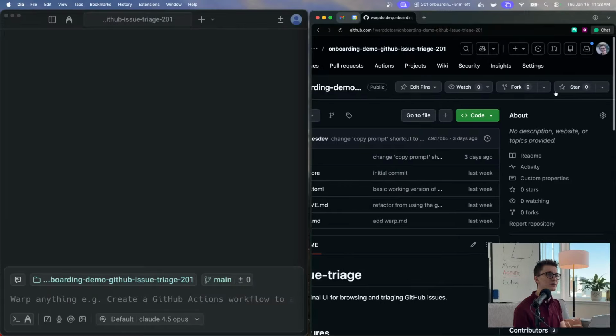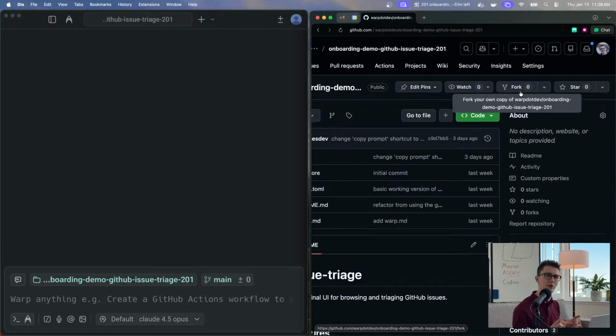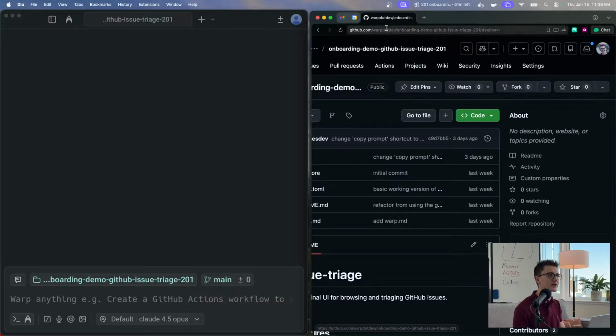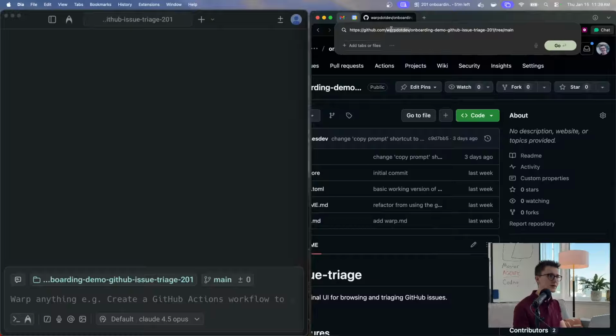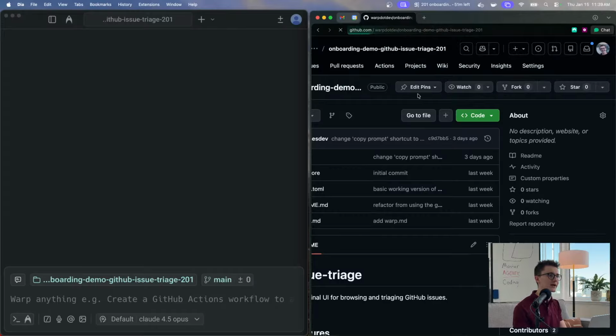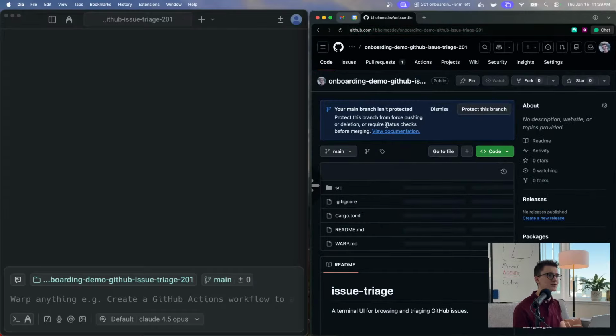I also suggest this time forking the repository because we're going to be talking about how you would make pull requests using an agent. So you'll want to have a repo that you have access to push pull requests onto. I've already done that myself, so I'm going to go over to a repository of the same name on my personal account, and you can see it's just a clone of what we saw over there. So with all of that out of the way, we can start just coding stuff. So let me run the application.